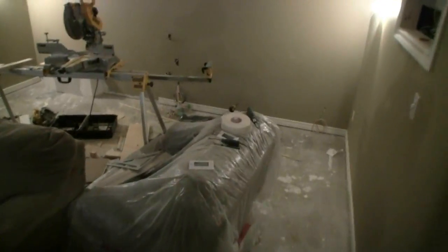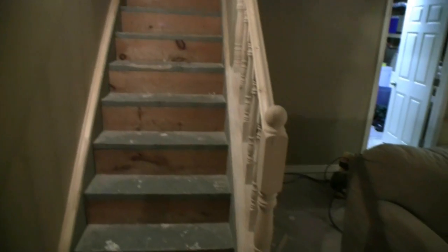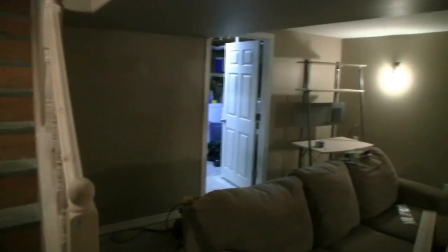Let me show you down here — this is what I've been up to. I think it's about 11 o'clock at night now, because you know, got to go to work, make some money. Put the handrail in there, and I've trimmed it all out up the sides there. It's all ready for painting — a bit of paint on this mate, it's going to look great. Got to put the noses on the stairs. Trim's all the way around, got trim all around the doors everywhere.